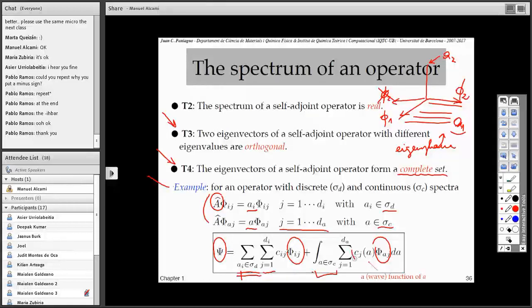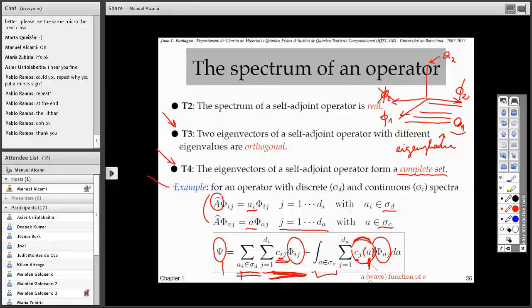I advance something that will be studied deeply in following classes. These are coefficients identified with numerical indexes. We can put them as a column vector. This column, in fact, as we will see, represents the vector if there are only discrete elements in the basis set. Here I have not put the index, I have put directly that it depends on the eigenvalue. But when we have a function of a continuous variable, we normally do not write this as a subindex, but with a parenthesis. In fact, these coefficients are functions of A. And this type of functions is what we call wave functions.